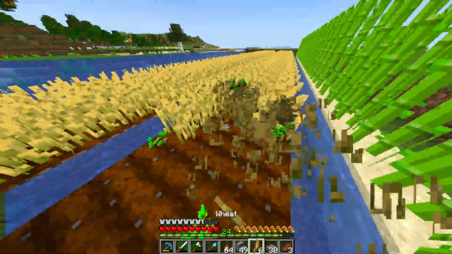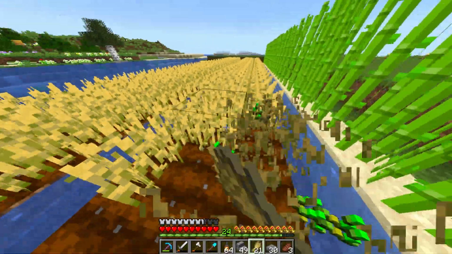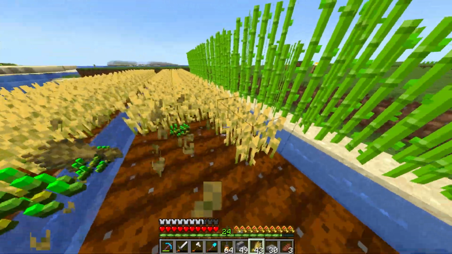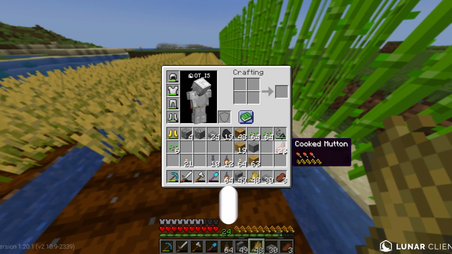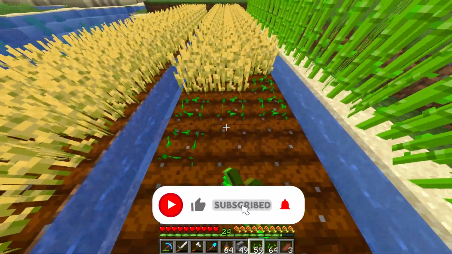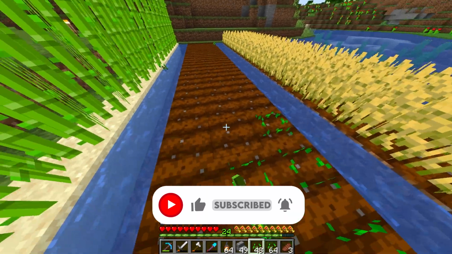Are you looking to play Minecraft with your friends? Well, follow along with this video and I'm going to show you how to set up a Minecraft server for 1.20 and upward. This works for all different mod packs, versions, and you can get playing with your friends as quickly as possible with no lag. This is the best way to get started with how to make a Minecraft 1.20 server.